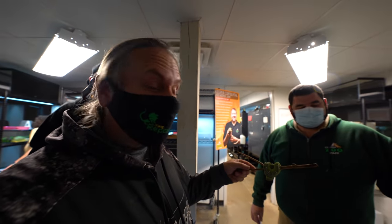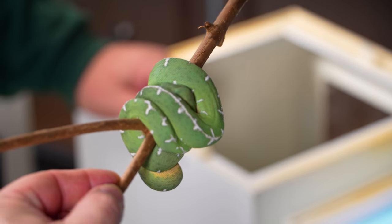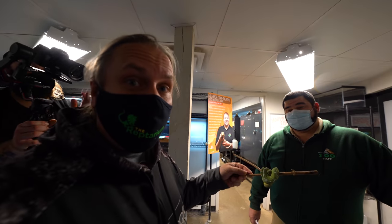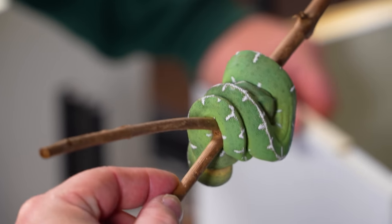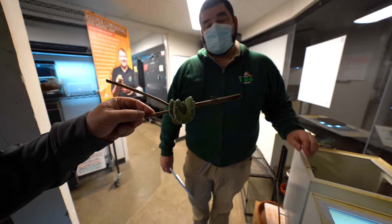I mean, I fell in love with emerald tree boas when I was a kid. That was before people talked about Amazon basins. Really, when you saw an Amazon basin back then, and I'm sure you remember this, it was just considered like a high-white emerald tree boa. It wasn't until a long time later that they realized that it's actually a locality and completely different. But wow, this is beautiful, dude. Yeah, scientific name's different than everything.